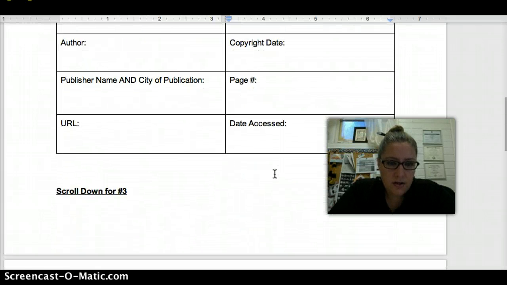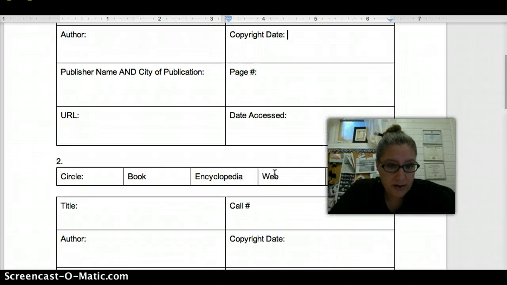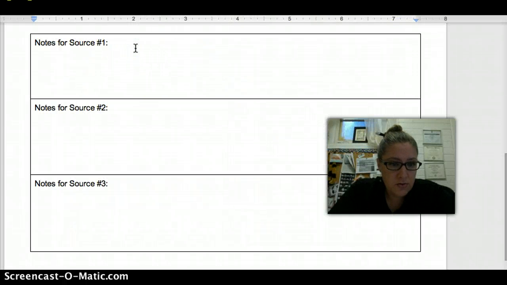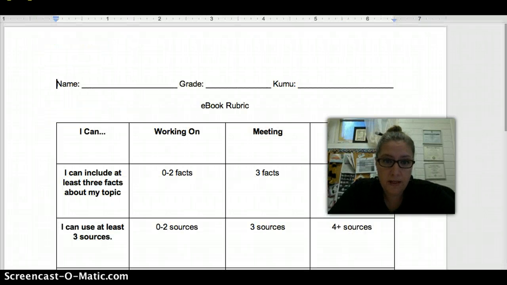So here there are three. You're going to be doing all this on your iPad, and I'll show you how to cite a source in a bit. But the notes from those three sources will go here. Remember you created that document using Google Drive? All of your information will go on your drive, and these forms will be there as well.